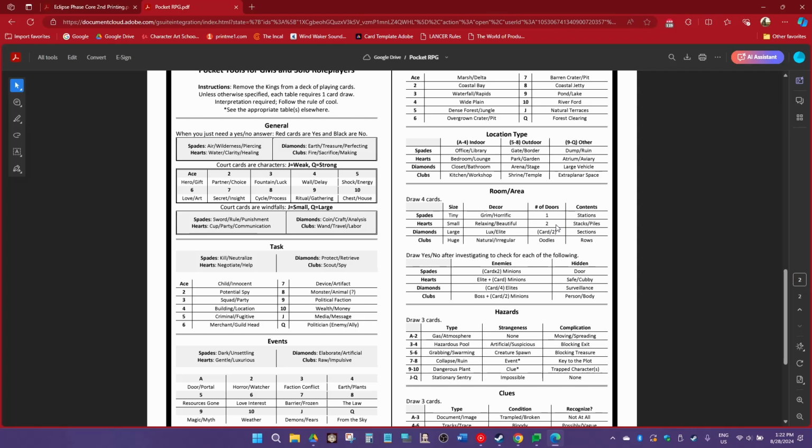And for contents, this one you can draw more than once, but we're going to just start with 1 and see what we've got. Contents, we got diamonds, so that is sections. So that means the area is split up somehow into compartments.